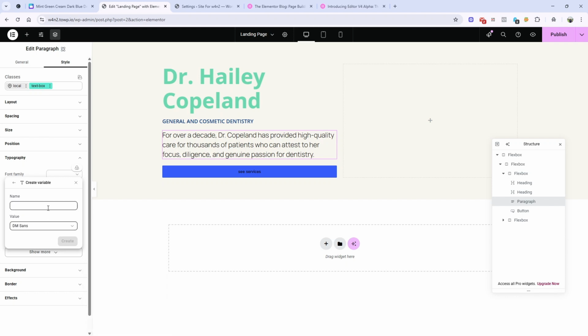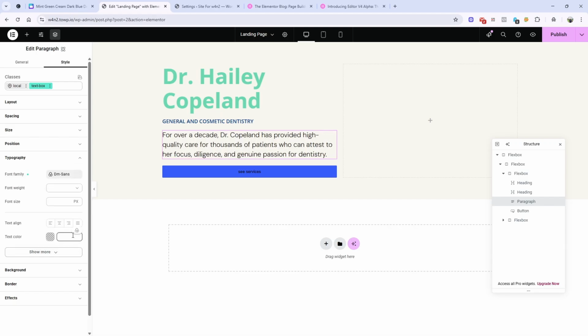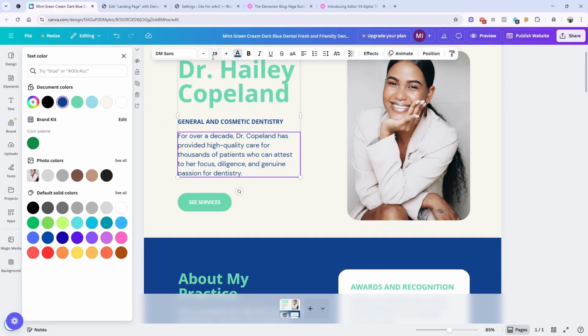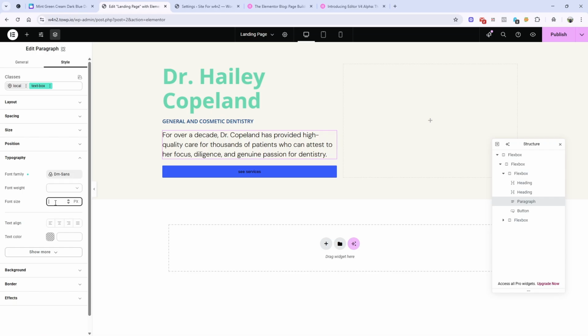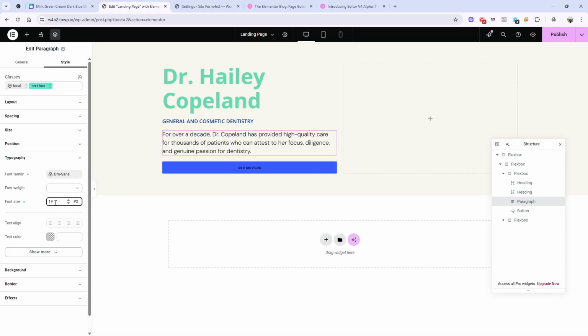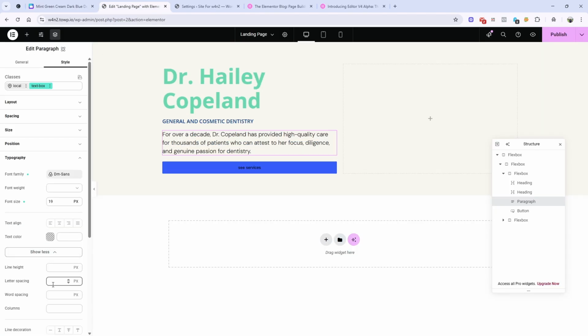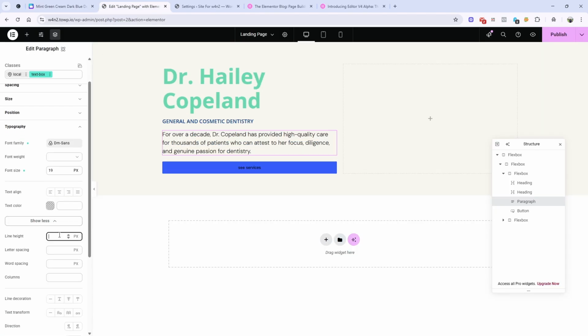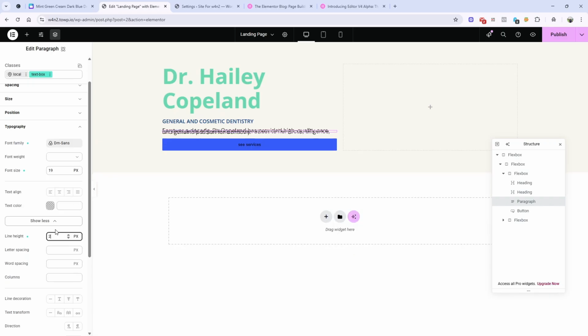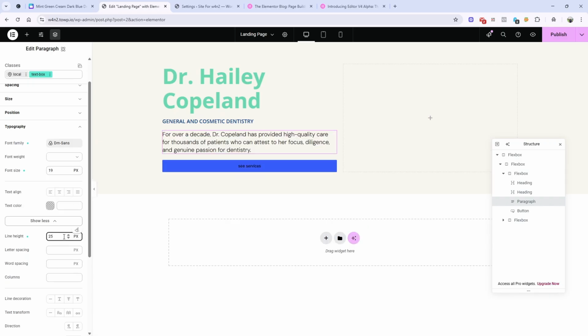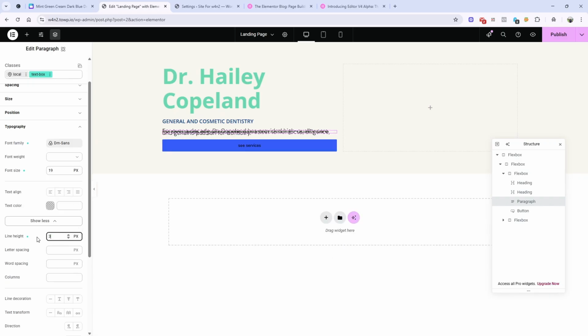Yeah, so I'll add it. DM Sans. Great. As for the font size, it is 19 pixel, so I'll also assign the font size to my class. And what else? Maybe line height, maybe 25 pixel or 35.